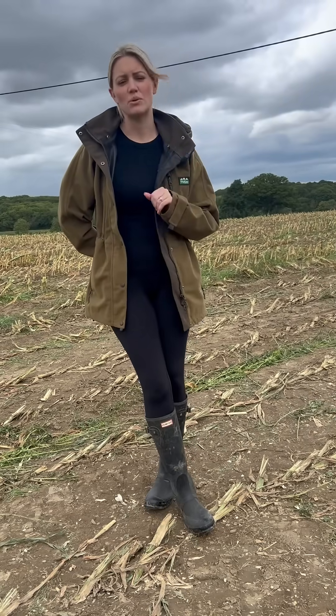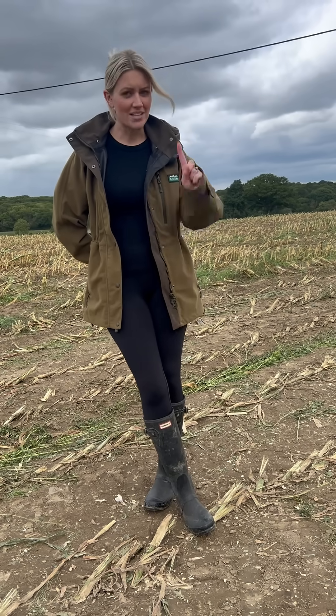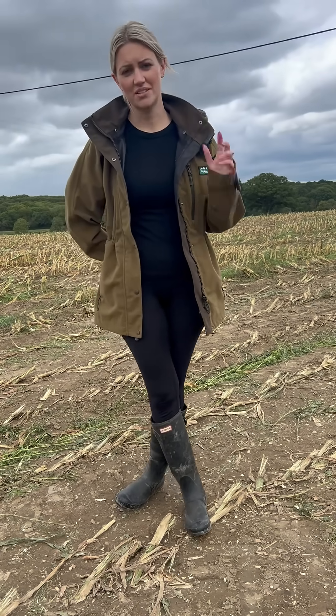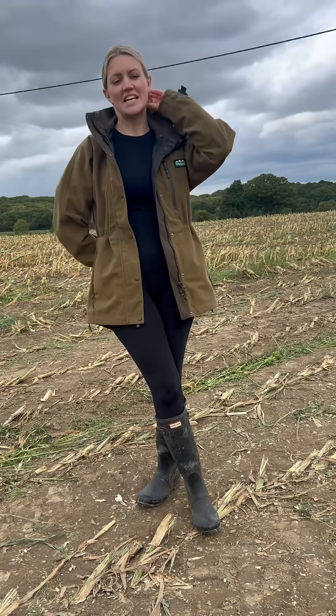So I thought I would come and get a video of them doing the chopping and bumped into my father-in-law. I said do you think it would be weird if I started videoing them and he went one better and was like do you want me to ring him and see if you can have a ride? Yes! So on the way over, Cameron, one of my husband's employees, gave us a lift in the tractor and whilst we were there he was explaining to me what the chopper does. Then we hopped onto the chopper and we got to see it in full action on the aircon.